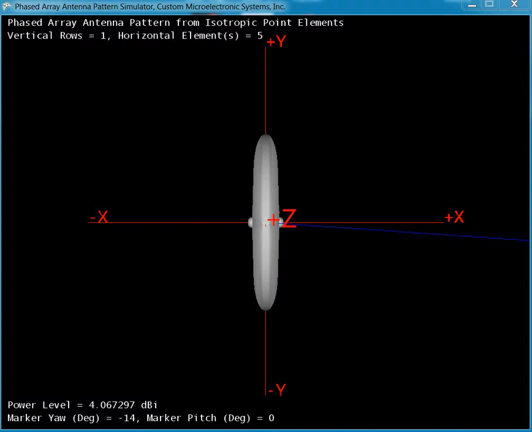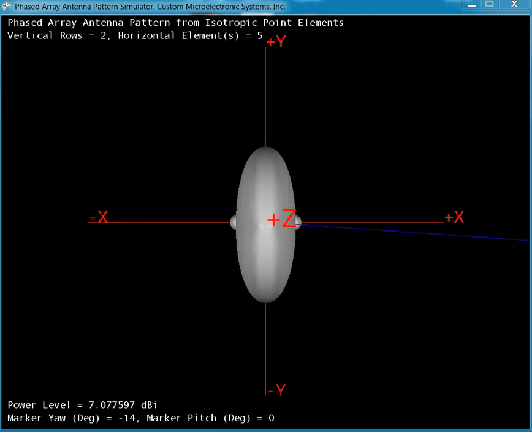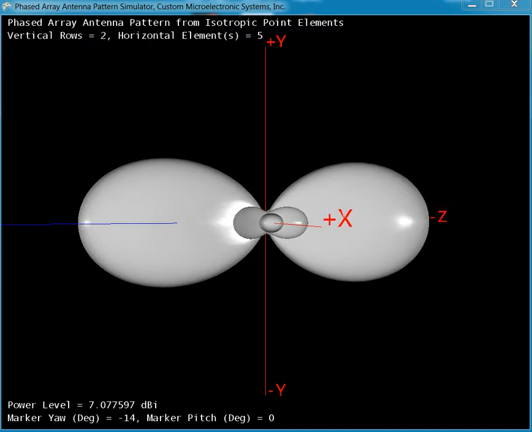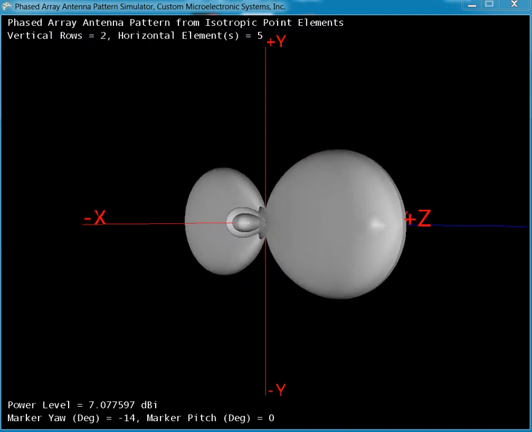I'm going to add one additional vertical row. So we now have 2 rows of isotropic point sources, with each row with 5 horizontal elements. Get an idea of what this looks like here.